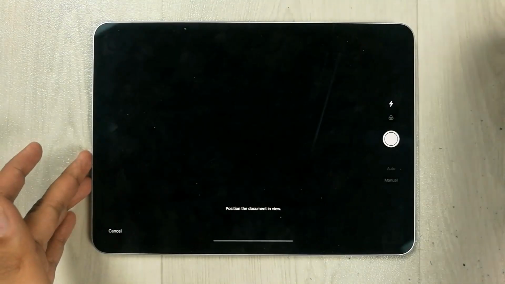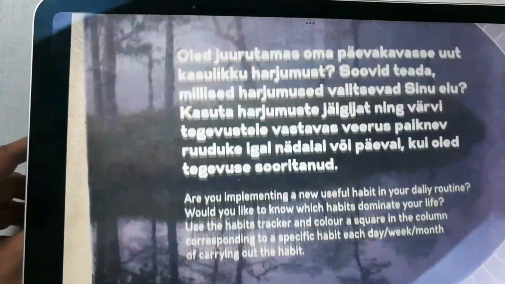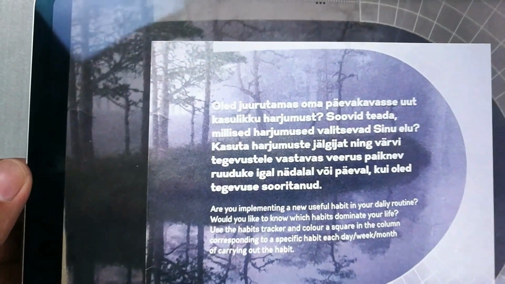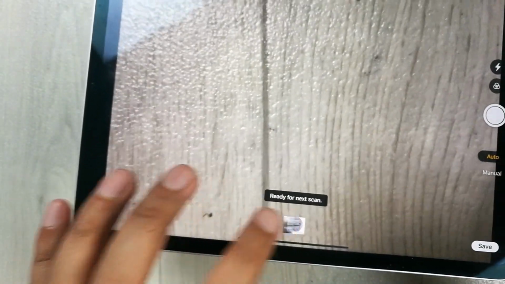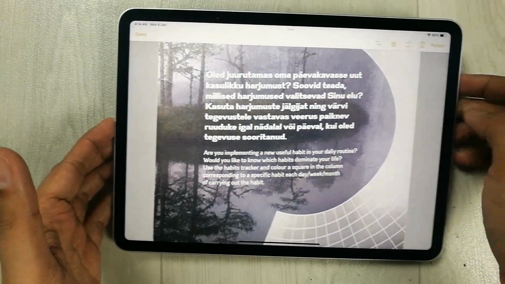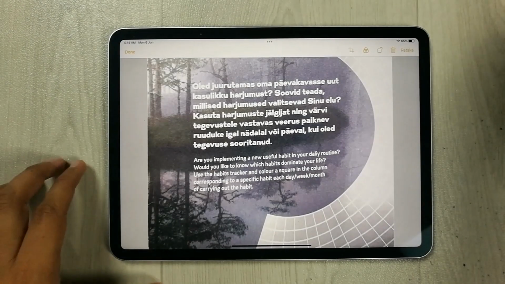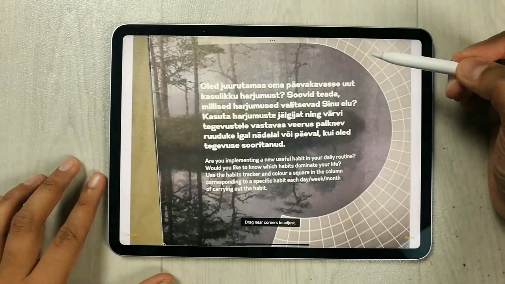So just select it. Okay, and then it will open the camera for you, and then bring any document. For example, I bring this document over here. Okay, so you can see it will scan it. Okay, and you can see you can just select this option. Okay, so you can see it scanned the document like that, and then here on the top right corner we have different tools available. So the first option is the crop option, so you can crop it.